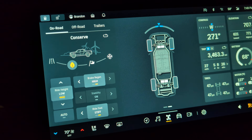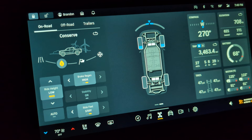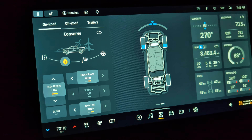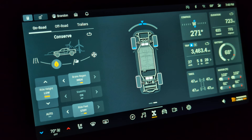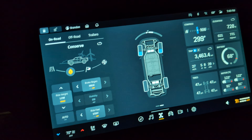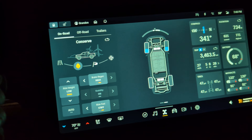Anyway, all this UI is new — this is in the latest software update from yesterday. Pretty cool stuff from Rivian, really taking it to the next level in terms of technical capabilities. They're really catering well to their adventure off-road techie type user base. Good job Rivian so far.